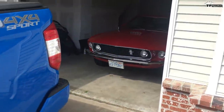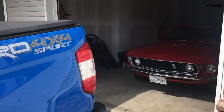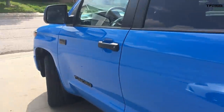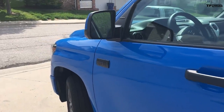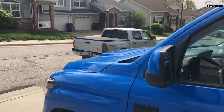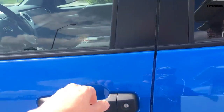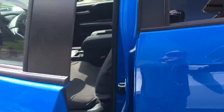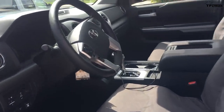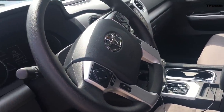I got this mostly so I can haul the '69 Mustang that my family has owned since brand new, for when I PCS. My wife has a 2008 Tacoma which can tow it, but it doesn't like it. I used to have a 2010 FJ Cruiser, but prior to deploying I sold that so I could save money and put a bigger down payment on this.